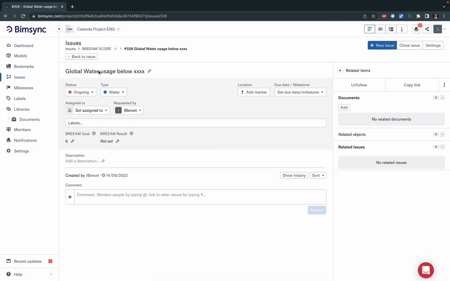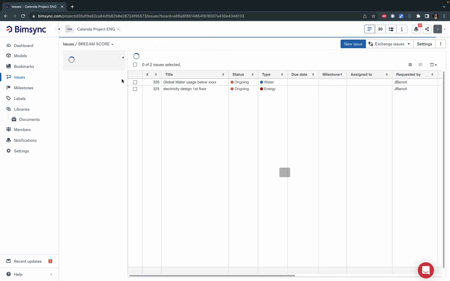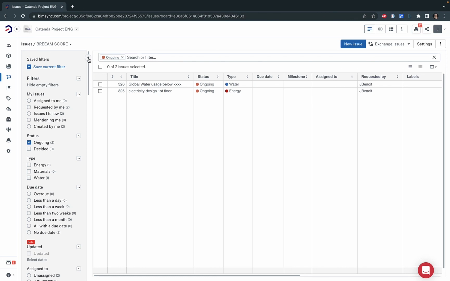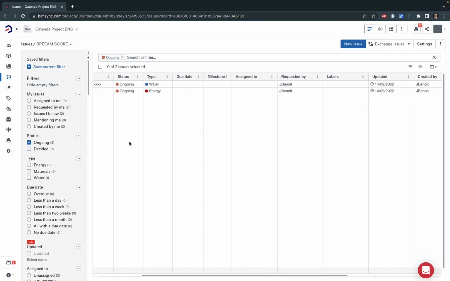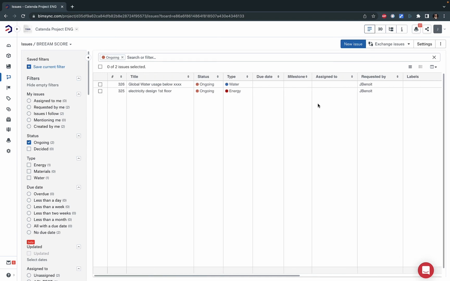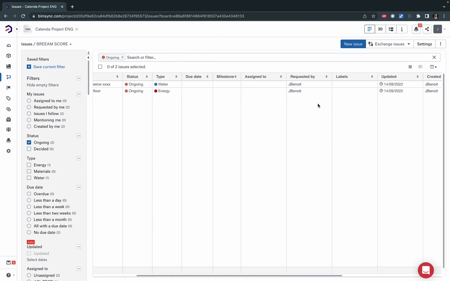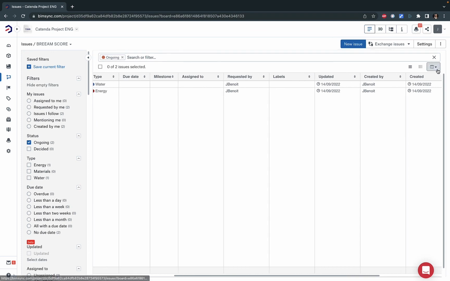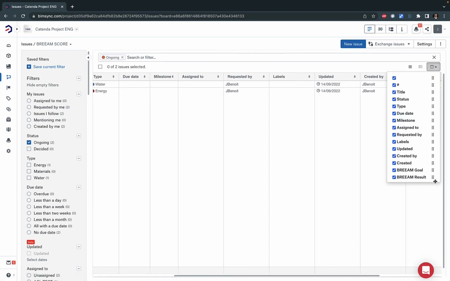And so forth. So in that context, if you go back to the issue view and if you go to the table view, you will be able to see that if you have several, of course, like 20, 50 topics, this is all the goals that you have, and then you will get the column with the results, and you will be able to see how you're doing on this target in a way.